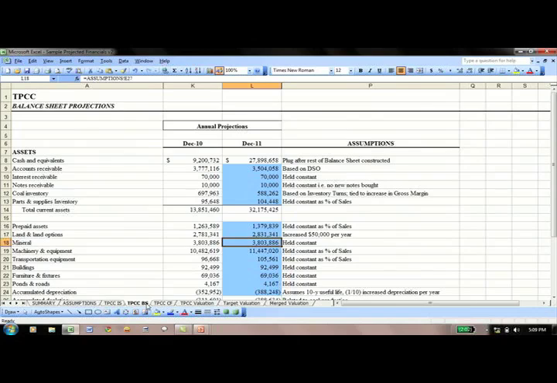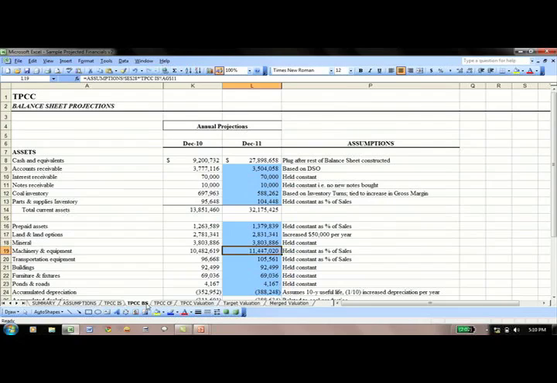There are other asset items. Some are held constant. Some others are held constant as a percentage of sales. So for example, machinery and equipment or transportation equipment, it makes sense that as your company grows, perhaps at some percentage of sales, you'll be holding this roughly constant. So you may hold it constant, but then when your sales reach a certain point, you may want to buy some more equipment, and then you'd hold it constant. And then if sales reach another trigger, you might actually want to go out and buy some more.